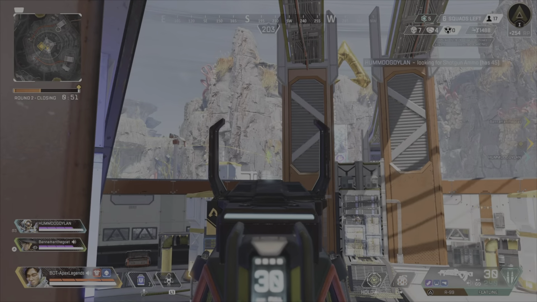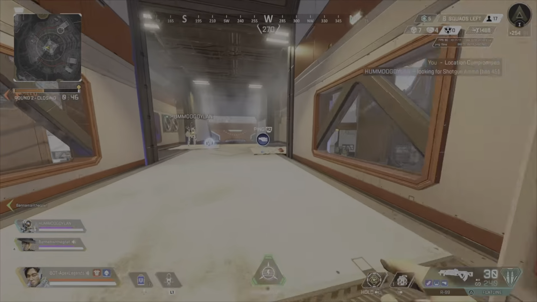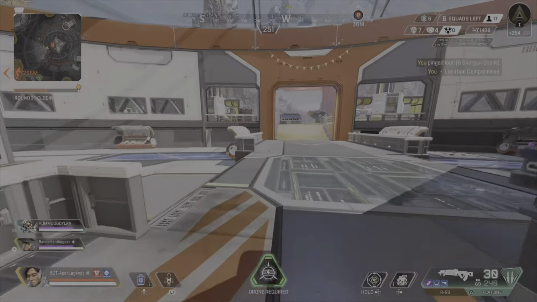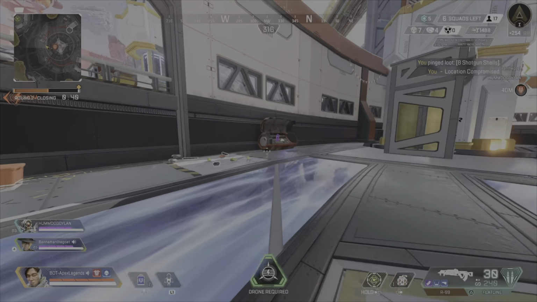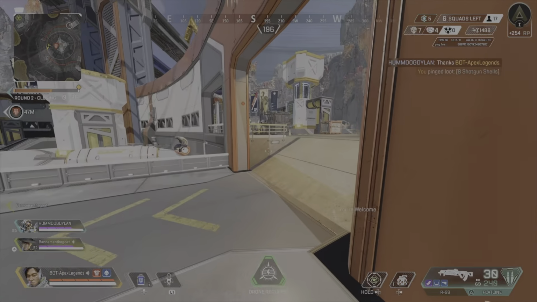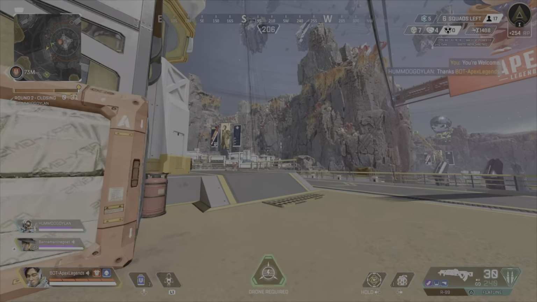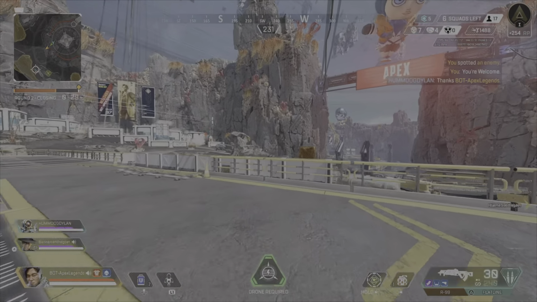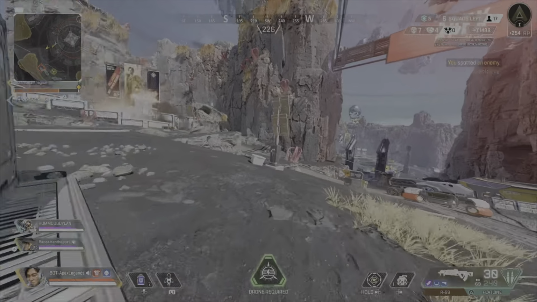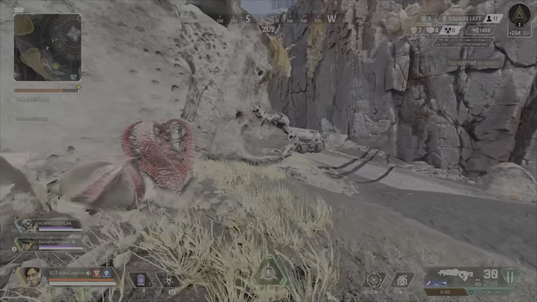Hey, we have a good idea where they're at. They're somewhere over this way. That place has already been searched. Shotgun ammo here. Thanks. Okay, they're all fighting up here. Enemy spotted over there. Hey, we could probably peek that. In fact, that's what I'm gonna do.